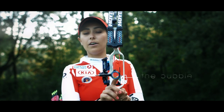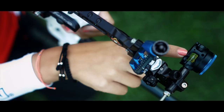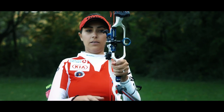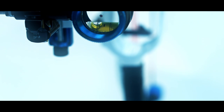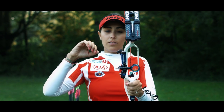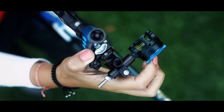And also we have here a bubble. This is a good advantage we have because it shows you that your bow is in the middle, or maybe you have your bow like this or like this. So it's better if you have it just in the middle. So when you're aiming, you can see the bubble just below the dot. So that's a very good point for you.